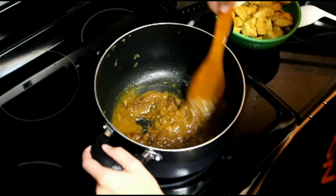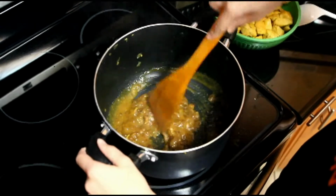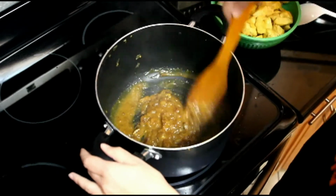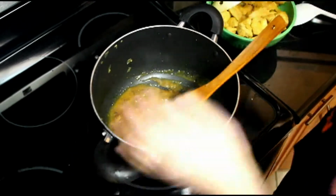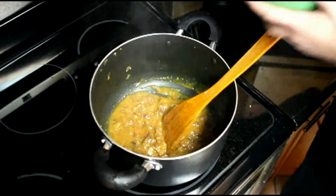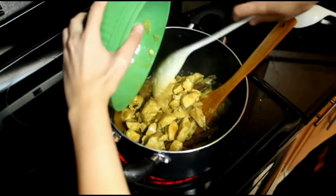So the dates have simmered with the lemon juice and everything, so they're thickened, as you can well see, and I can tell you it smells delicious. And at this point, we'll just add the chicken back and mix everything together, and we're ready to serve dinner.